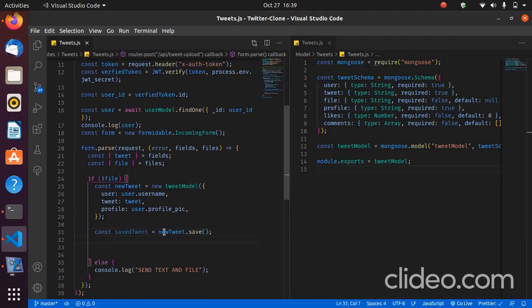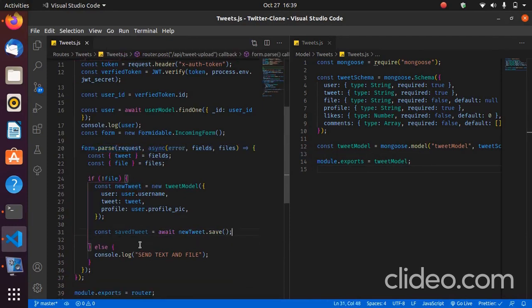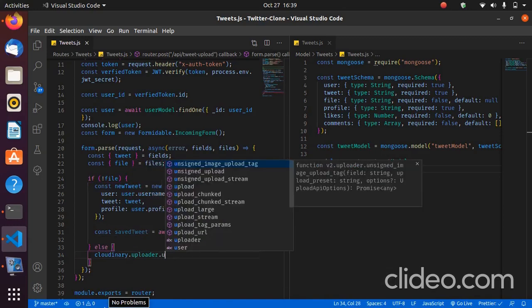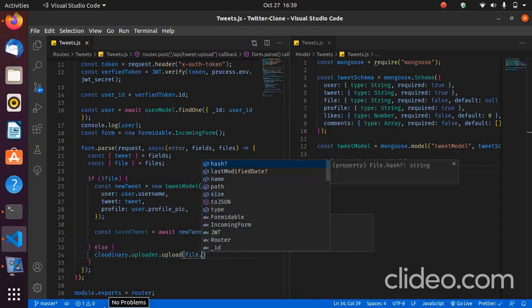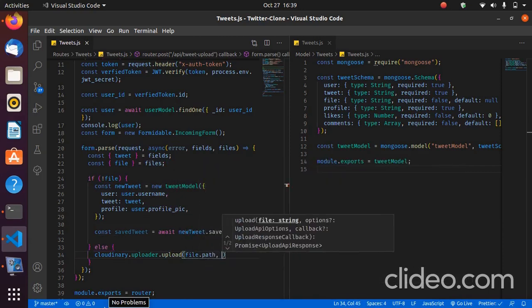So now that we should be using an asynchronous approach, we then say async up there on the form data, on the form pass, and then we save that data, but then now we don't return any response, right? So now what we then do next is we want to start with cloudinary.uploader.upload, right? We want to upload the Cloudinary file, which will be the file.path on the else statement, because now we know that file is involved.